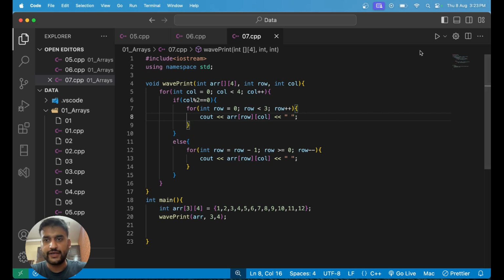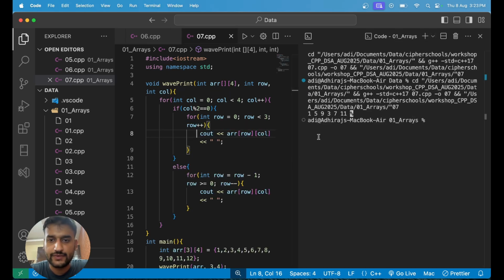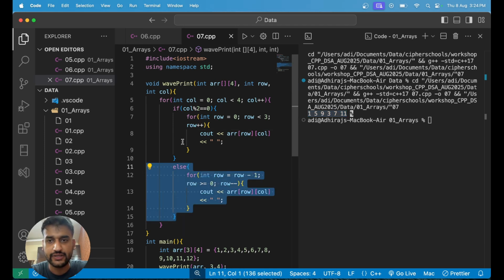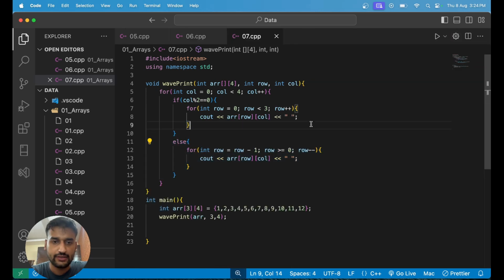Okay, so if I'm trying to analyze my code over here, I see 159 and 3711. Basically, if I look over here, only the rows I'm iterating from top to bottom are getting printed, but I guess the code is not going into the else block. Something is wrong over here. I feel that this might be the issue, that the name of the variable and the parameter are the same. Not sure.